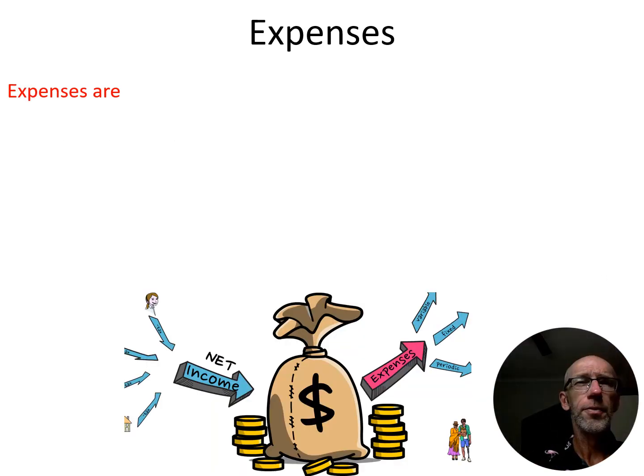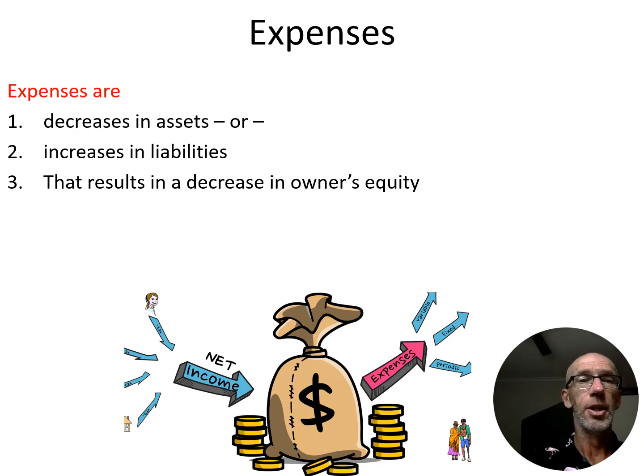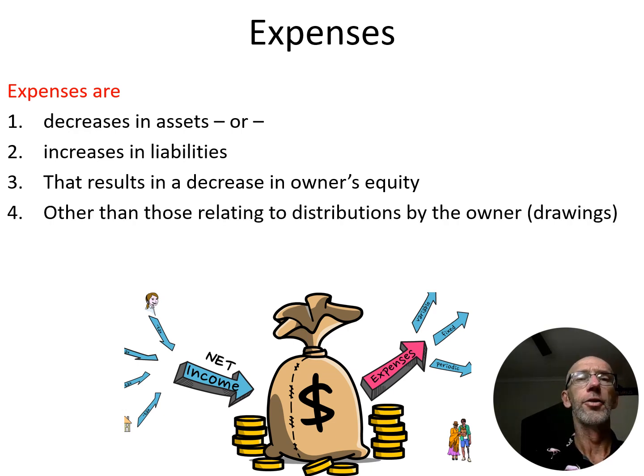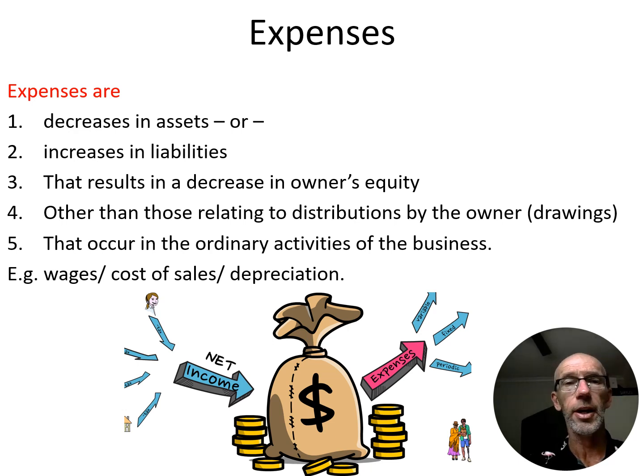So we can pretty much flip those 5 criteria for an understanding of our definition of expenses. The first 2 criteria, flip those. The financial event will either decrease an asset, often the bank balance going down, or increase a liability. And there needs to be a corresponding decrease in your OE due to the reduction in your profit, other than drawings, which again is due to the entity assumption. It occurs in the ordinary course of the business. So we'll look at the practicalities of this a bit later when we get into the completion of an income statement.